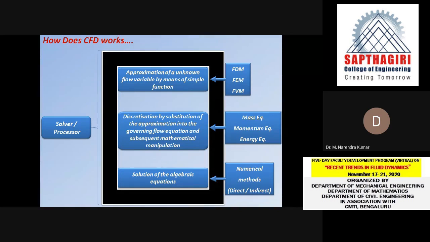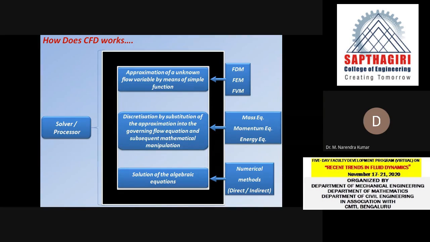The second aspect is discretization of the governing equation by subsequent mathematical manipulations. Whenever you come across fluid flow and heat transfer, basically you come across three essential equations. One is the conservation of mass, which yields the mass conservation equation or continuity equation.